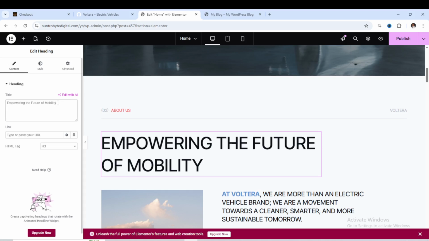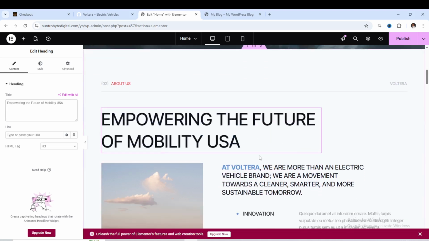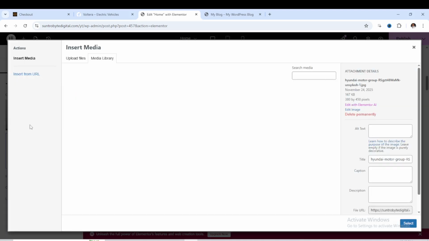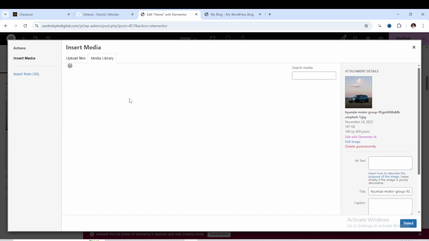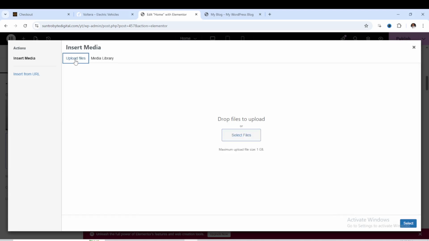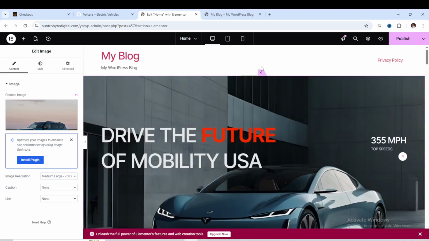See it here, change it. You can change it over there. This image, click on it, see it here, choose image. You can select from your media library or click upload file, then click on select file, select from your computer, then change it the same way you do to this one.